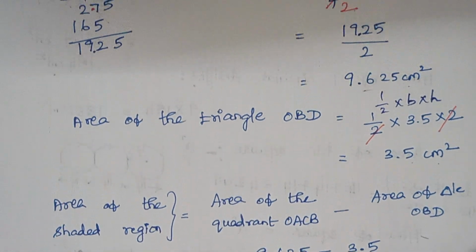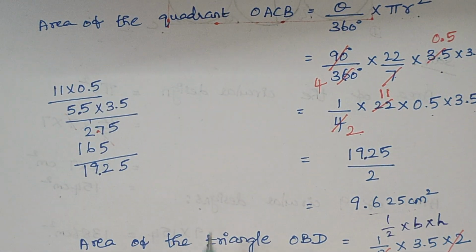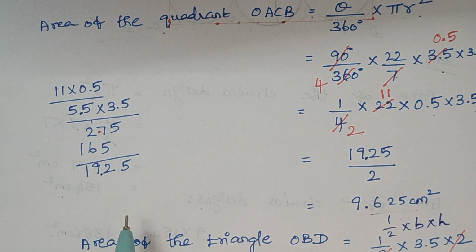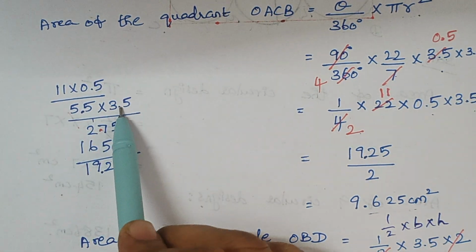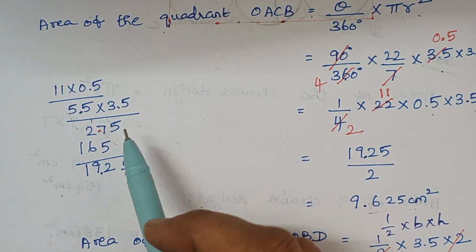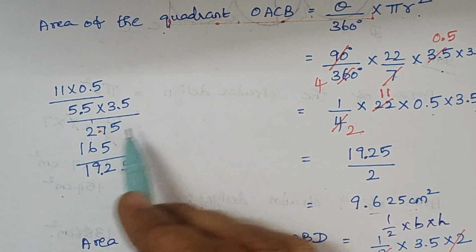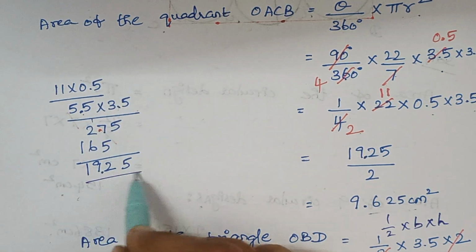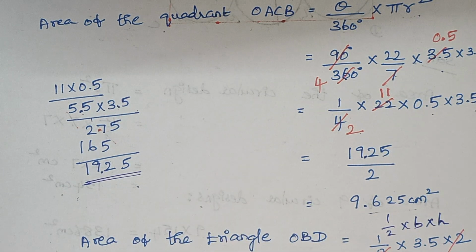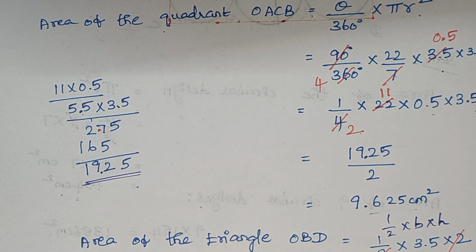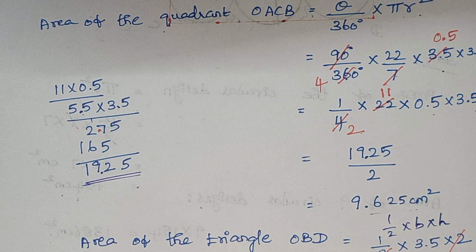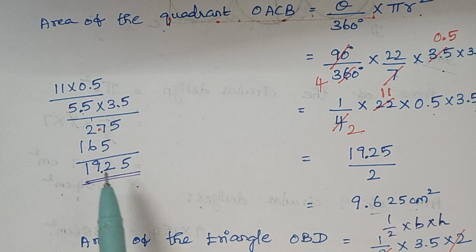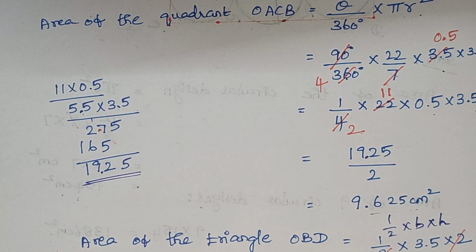In this problem, I had done the simple multiplication. I believe you can do it by yourself. Just a reminder, whenever you have dots while multiplying, you just remove the dots, multiply 55 into 35 and have your final answer. Then you place the dots and finally you can place the dot in your answer also, right? Because once you start with decimal points, it will lead to some confusion. So whatever the type of multiplication, first remove the dot, do the multiplication, and then finally keep your decimal points over there, right?